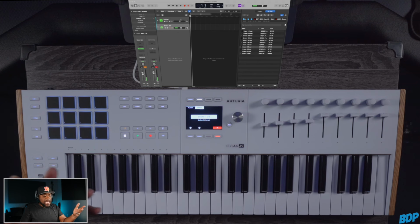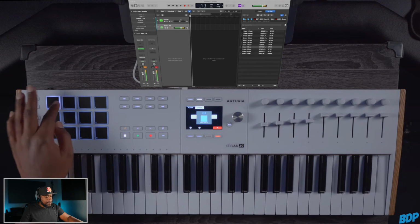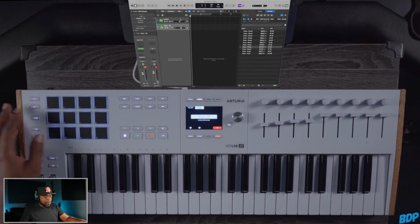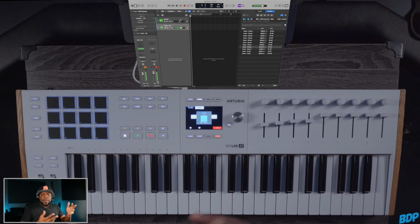And if you want to go up and down the octave, all you got to do is hit this little bank button right here. And then you can toggle up and down through the different banks. You can go down. So that's actually pretty cool.